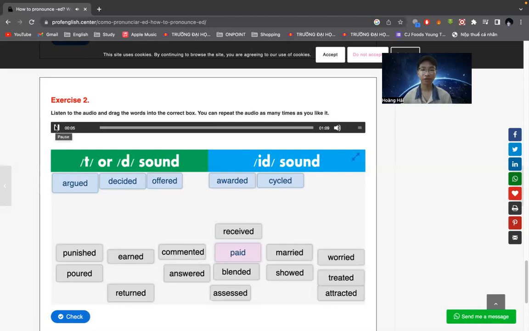Argued. Argued, which is d. So I put it in the left side. Assessed. Okay, assessed, which is t. So I will put it in this box. Blended. Blended, which is id. So I will put it here.